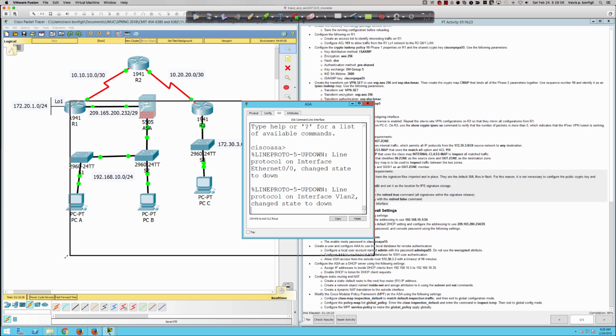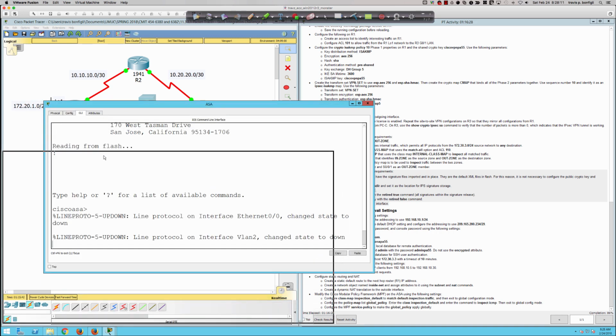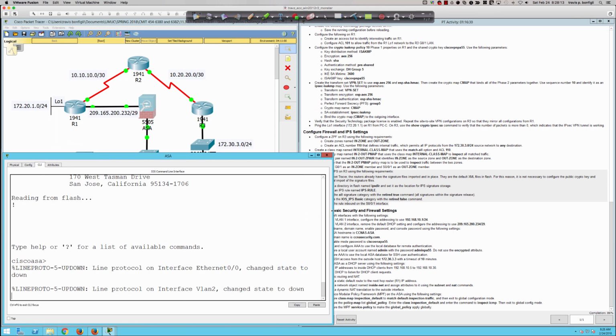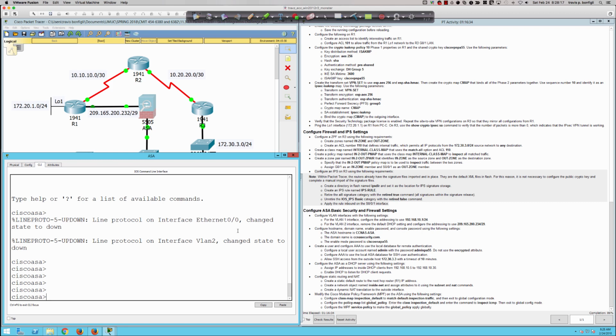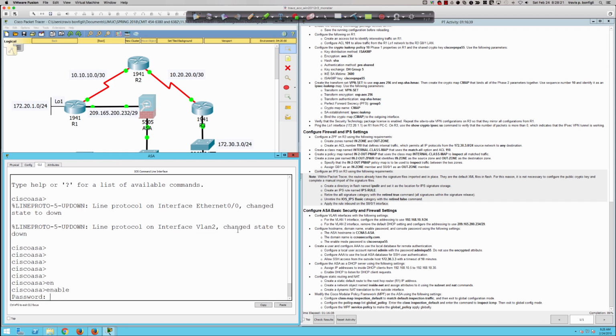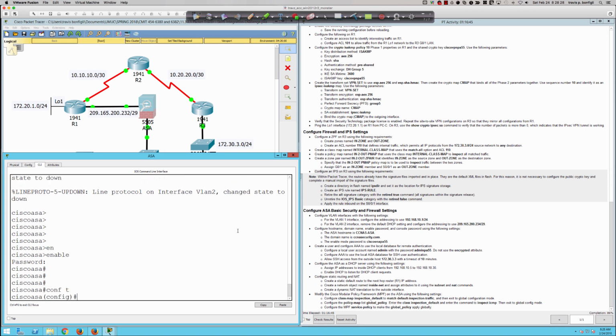All right, so let me pull this down. We're going to get the firewall up here. We haven't touched the firewall yet. It's kind of our first foray into configuring our firewall. So here we are on the ASA firewall. Let's go from user exec into privilege exec with the enable command. Remember, by default, there is no password. You simply hit enter. All right, let's get into global config, and interface VLAN 1.